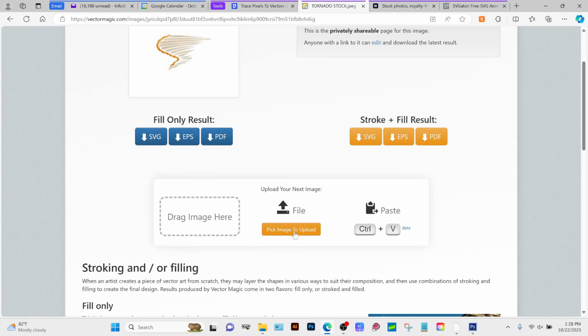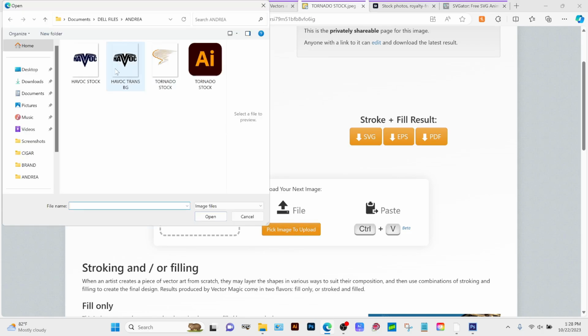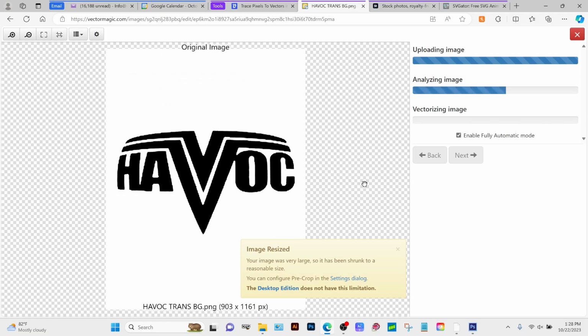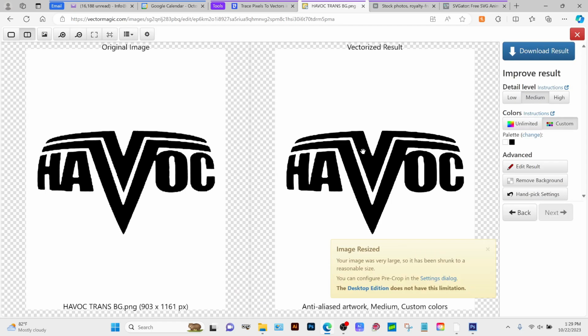Now we can try importing the newly saved file with the transparent background to see if it will trace it a little bit cleaner than before. It's a little bit cleaner, but it's not really passable here.